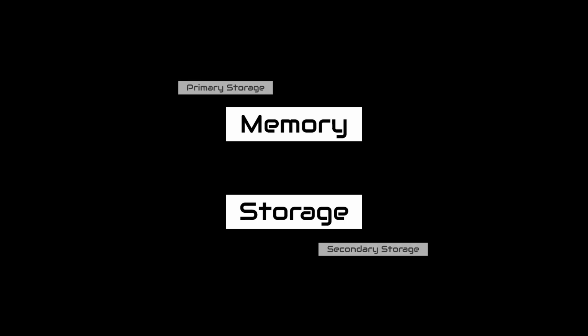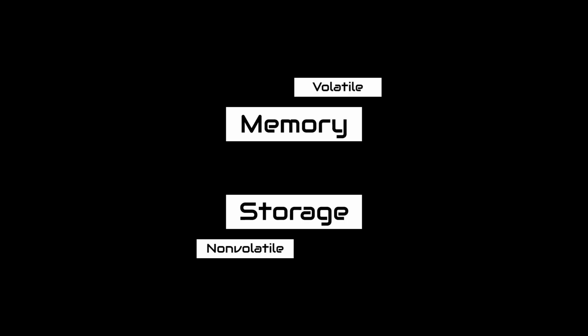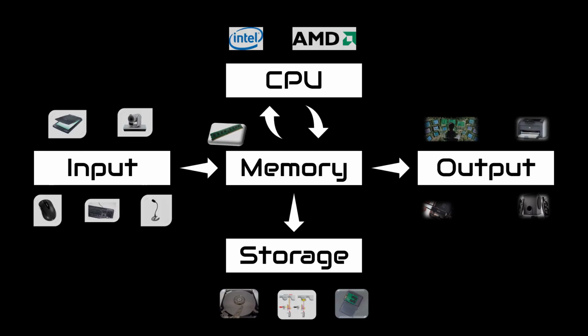You might also hear RAM being referred to as volatile and storage devices as non-volatile. RAM needs a constant source of power to maintain the data stored on it. Without power, the data on RAM is lost. Storage devices don't require power to store data. Yes, they require power to write the data, but once the data is written on the drive or stored on the flash chips, they don't require power to maintain that data. And that's the hardware portion of Chapter 4.